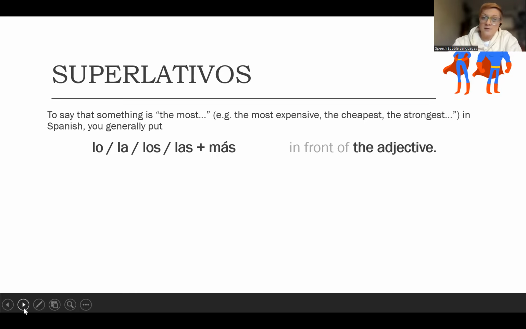So let's take a look back at those superlatives we saw in English and take a look at what they look like in Spanish. So the first sentence was, this drink is the coldest. To write that in Spanish, we would say, este refresco, this drink. Now the word refresco is masculine and singular, so we would say es lo más frío. Lo, refresco, lo, and frío, cold, spelt in that masculine manner to get it matching refresco. Este refresco es lo más frío.